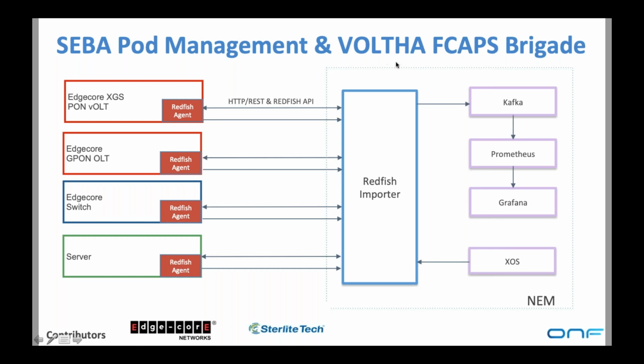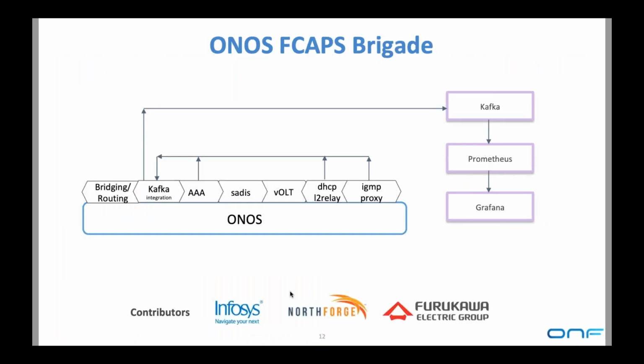So this includes a lot of things that come under the FCAPS requirement that came from Mike Gasser, for things that we need inside the SEBA pod and relate to the PON. Some of that information also gets pulled out of the Redfish agent. We have contributors from EdgeCore and Sterlite working on this brigade together with a mentor from ONF. Each of these brigades has a mentor from ONF and contributors from the wider community.